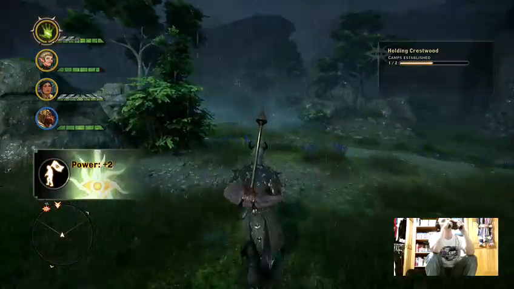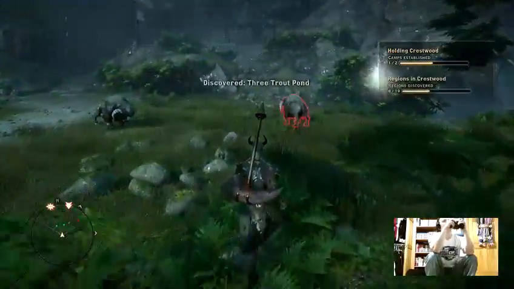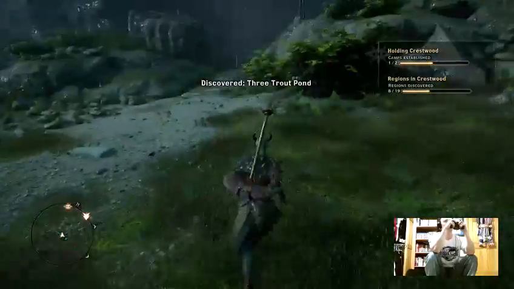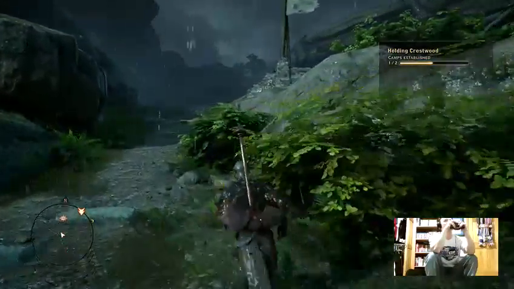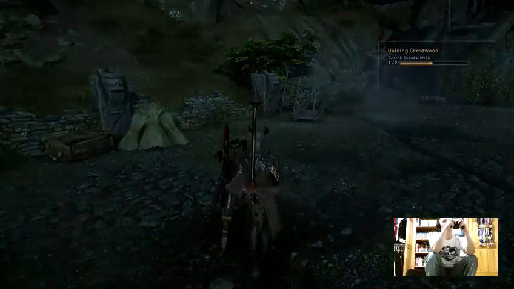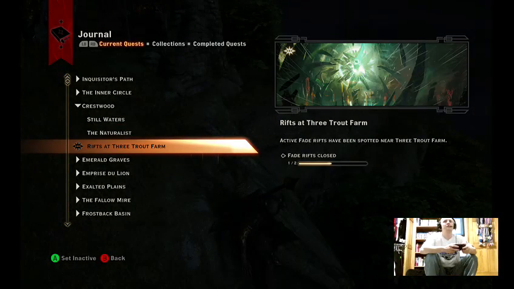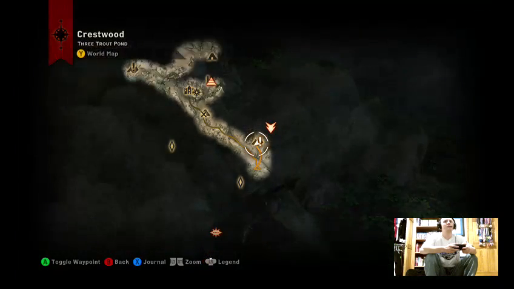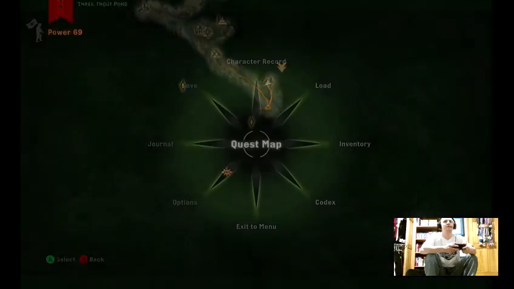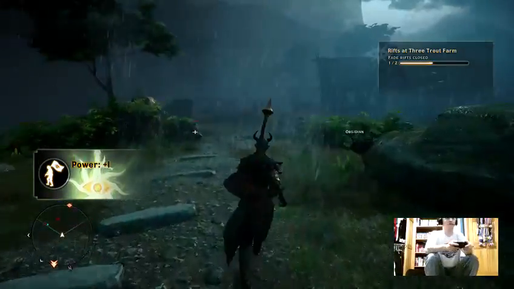Oh, there we go. Random fate rift. A Druffalo. Discovered the pond. Set up camp. Now that we've set up a camp here. Journal. There we go. There's another one of the Fade Rifts. Now we gotta go close that other Fade Rift, and then we'll go and raid the camp.